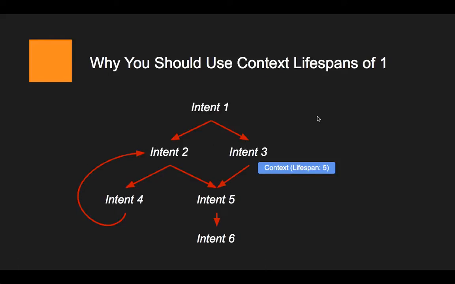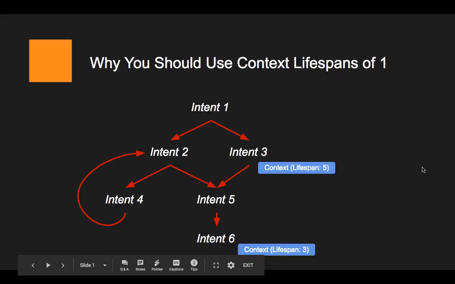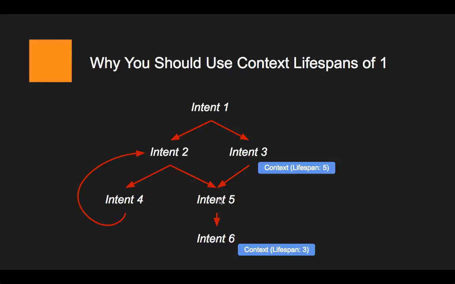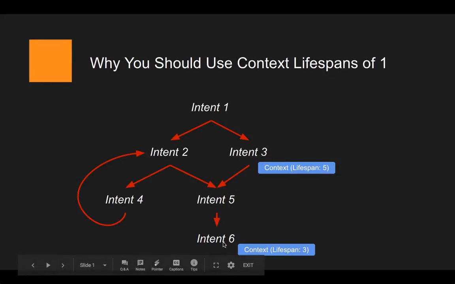And now imagine that, for example, in this intent, you set a context of lifespan 3. Once you're here, down at intent number 6, it's still the same context. It's still applicable. It's still got a lifespan of 3. So here it's got lifespan 5, and lifespan 4, and then lifespan 3.